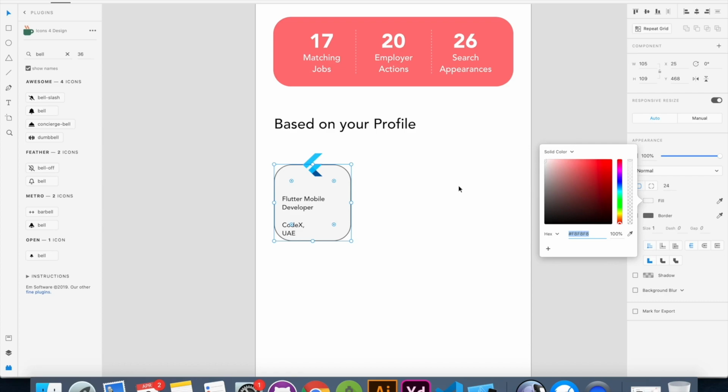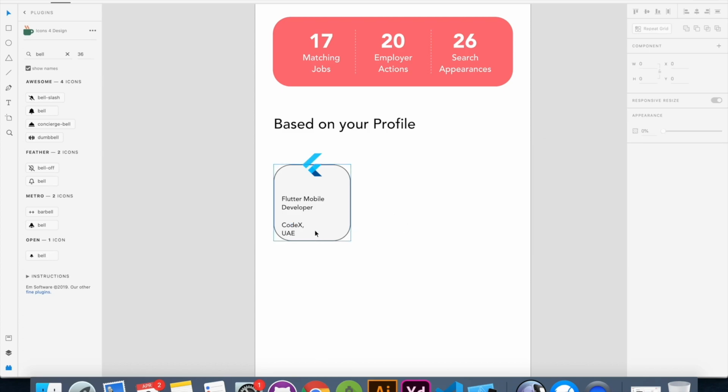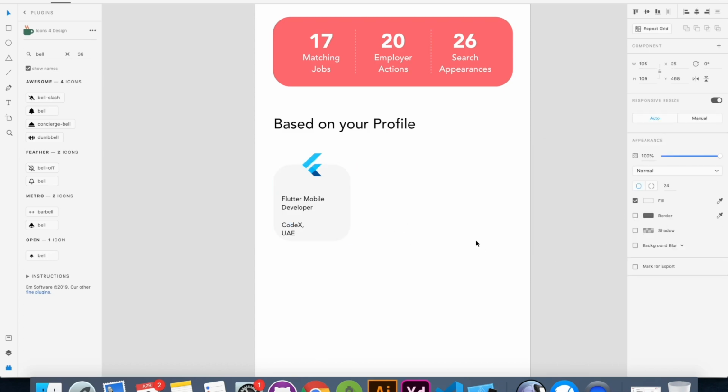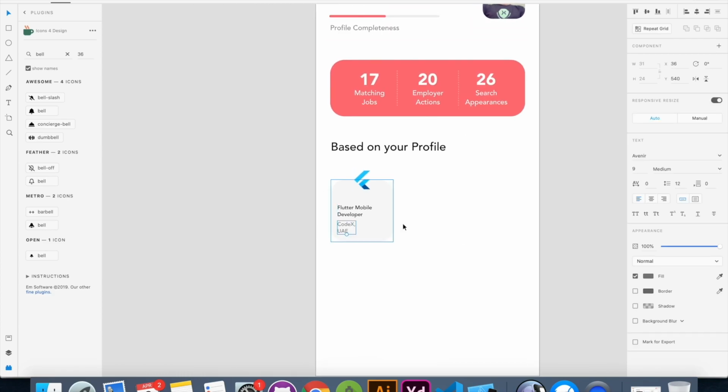So we are going to use a light color. Don't use a dark color over here because this is going to be a list and all the elements will be too much highlighted for the purpose it's serving. So let's grab some light color like this. You can use any other color if you want, just like I have done in this example. See the lighter colors, baby blue, baby pink, and those kinds of light shades that you can use. Okay, and just remove the border. This I can make 12 pixel, and this I can change to 9 pixel.